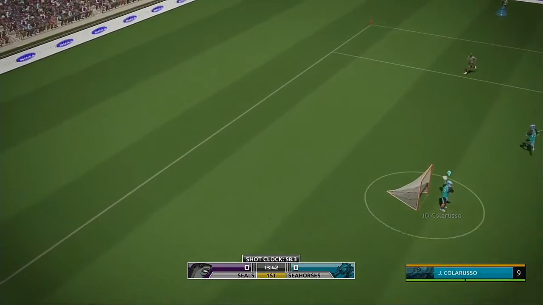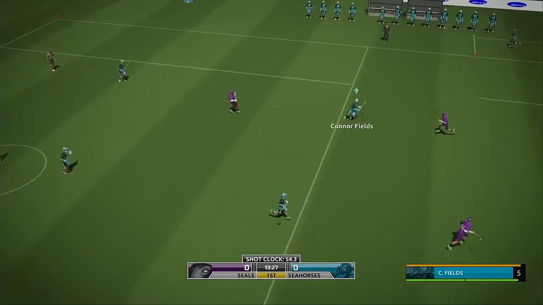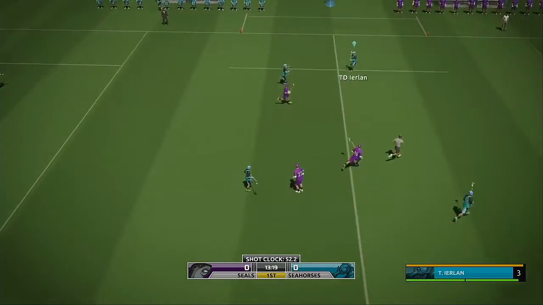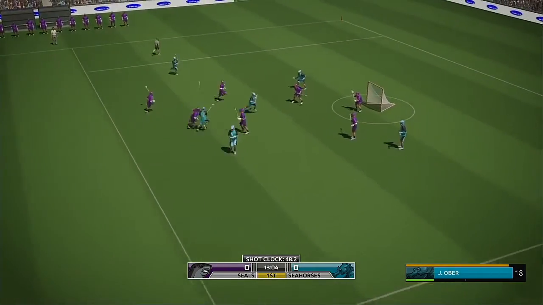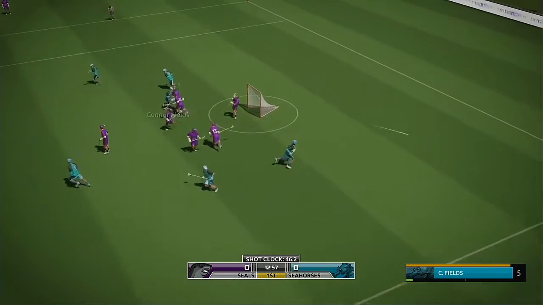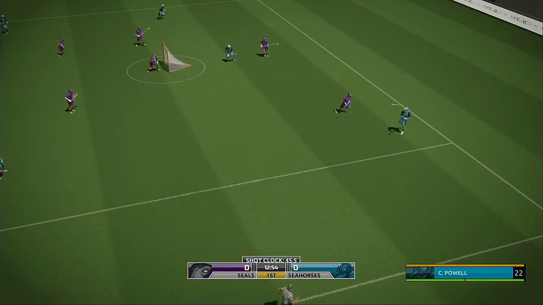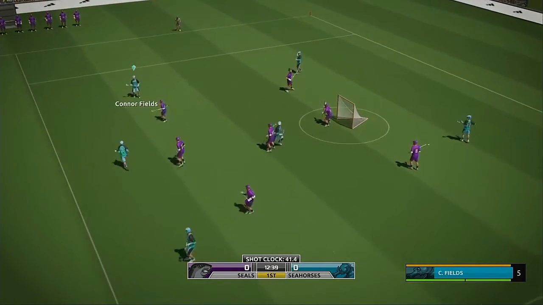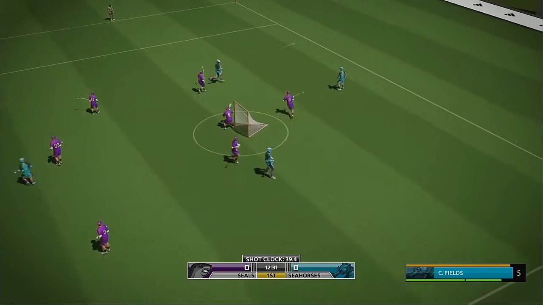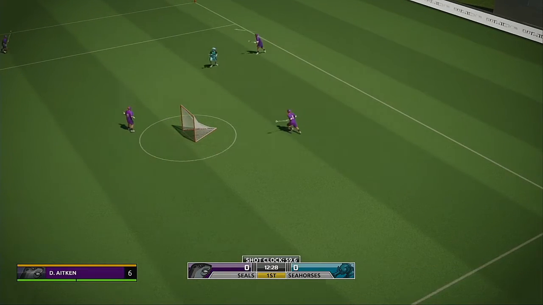Takes the shot. Enter line with the catch. Here's a shot and wide of the target. Enter line has the ball. Possession up for grabs. Not a good pass there. Purple ball.